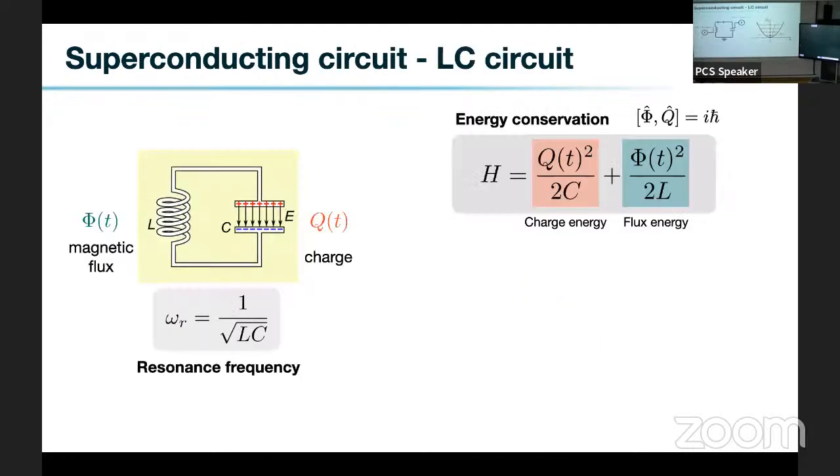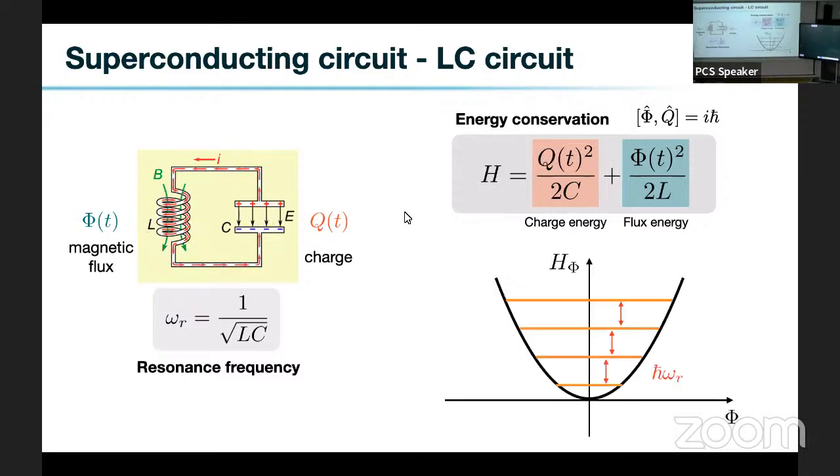I have a question: how about in the circuit, the dissipation is not so quick. Yeah, that's a good question. That's the reason why we are using the superconducting circuit to make a quantum system. If it has dissipation, then the coherence time of the system will be very short. To avoid that situation, we are using the superconductor. But I would say this is not perfect, because if we put some driving line, then it works as a dissipation channel, so energy would go out through the line. So the coherence time or energy conservation is not perfect. There is always a trade-off. If we try to make a system very robust, then we lose the controllability. So we need to consider the trade-off between them.